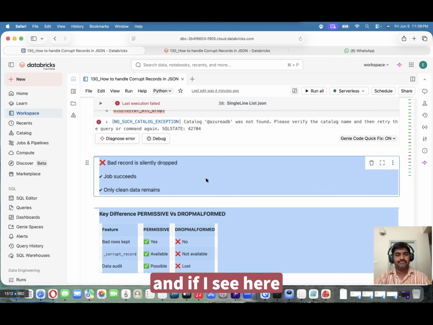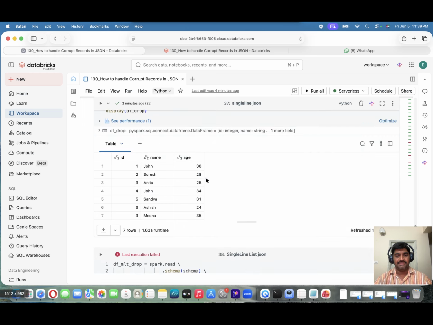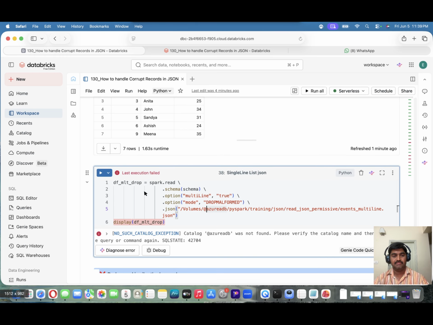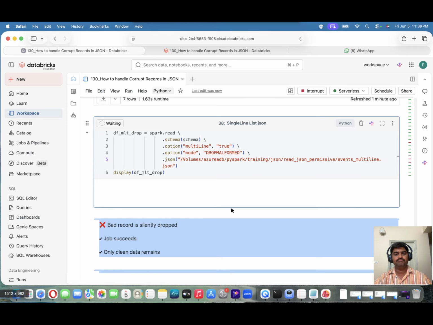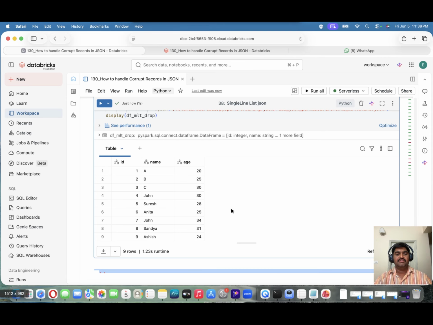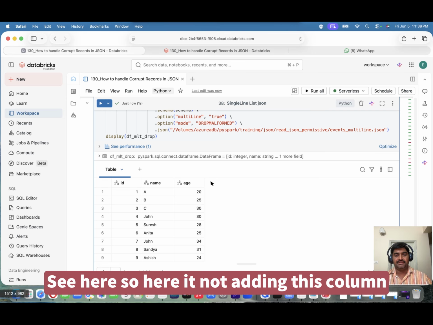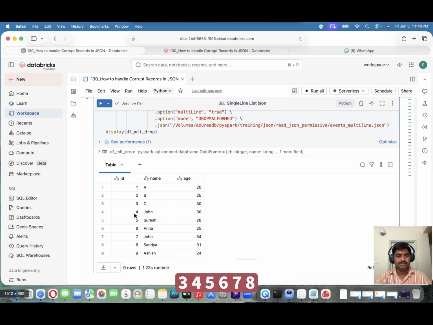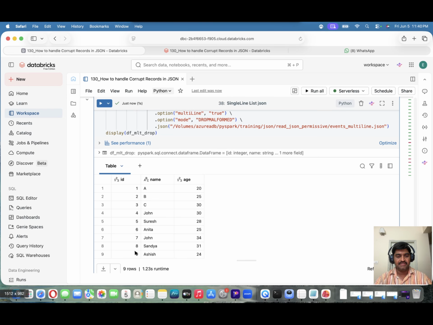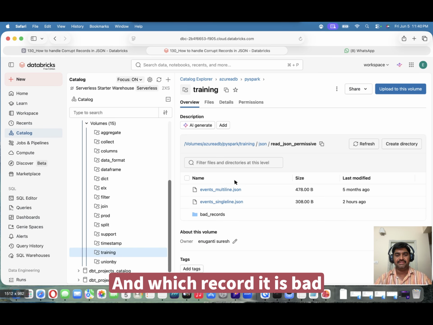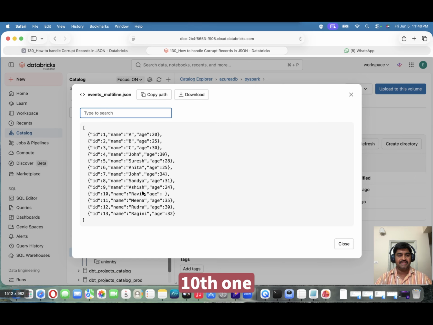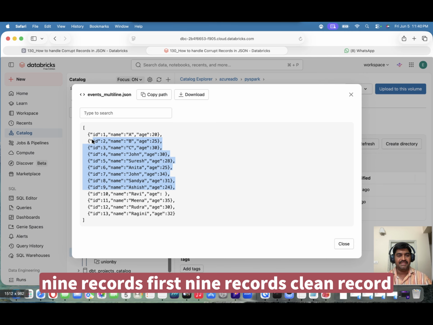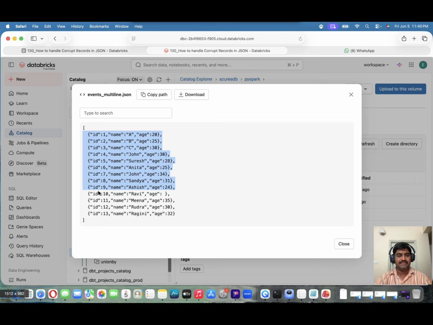And if I see here, it is not adding this logs column. And if you see here 1, 2, 3, 4, 5, 6, 7, 8, 9, and the record which is bad is the 10th one. See, it read up to 9 records, the first 9 clean records.